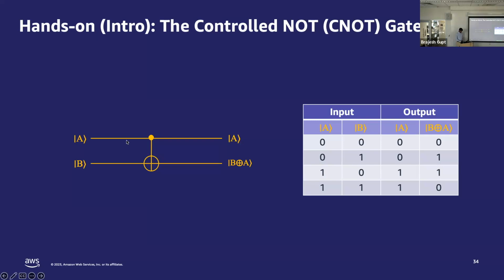Okay. Now this gate is called the controlled NOT gate because there's a bit flip going on in state B, but there's a control on the first qubit A. So the state of qubit A, the first qubit, controls the NOT operation on the second one. That's why it's a controlled NOT gate. And the specialty of the controlled NOT gate is that it cannot be simulated by any classical gate. There is no equivalent classical gate that can simulate this kind of truth table or behavior.